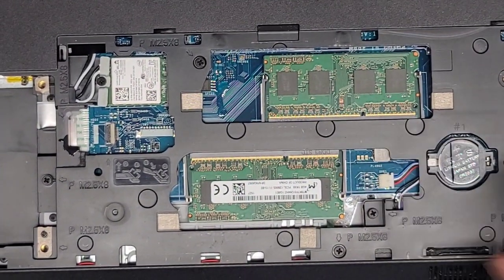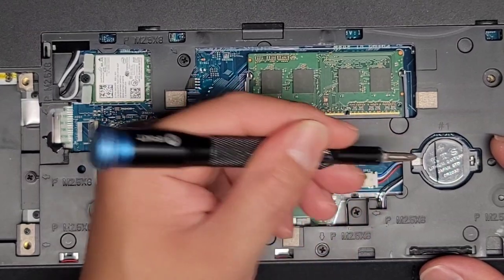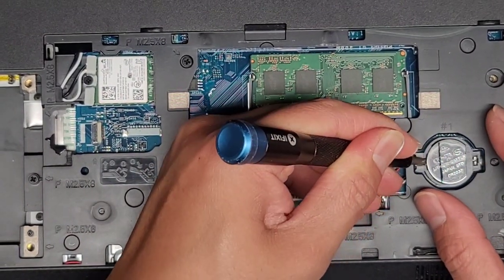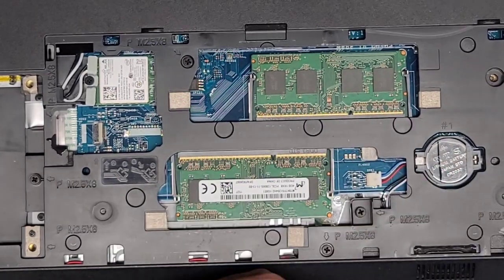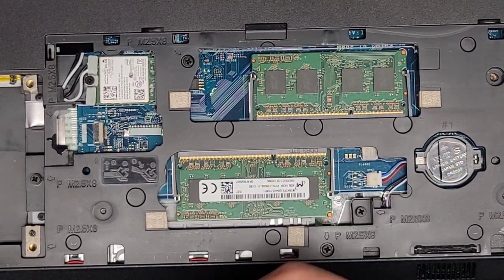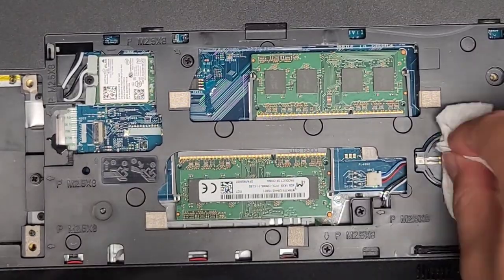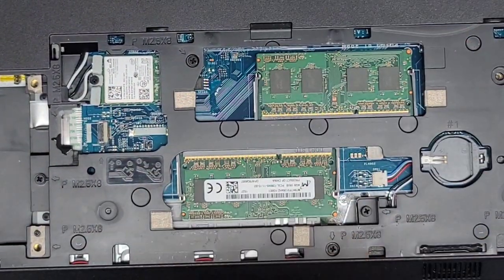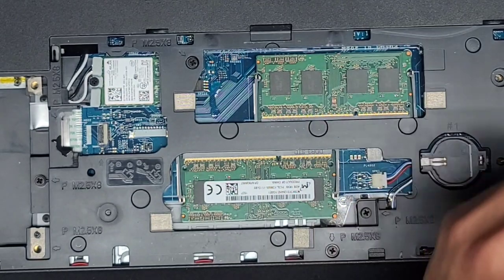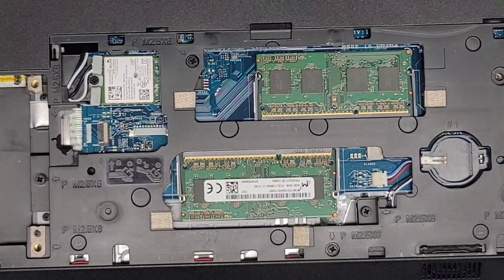We can also pull out the CMOS BIOS RTC real-time clock battery here. Because liquid spilled in it, I'm going to pop that out. You can use a small flathead screwdriver, push it in and it springs backwards so you can pop it up. That clip's being really strong. Let me use the flathead screwdriver - pull it over and pop it up. There we go. There's water in there - that's not good. There's water in the CMOS battery slot - that's very bad. This battery was wet as well. I'm about ready to just tell the customer it's probably dead, and they're going to need to pull the data if possible, because water was also in the hard drive.